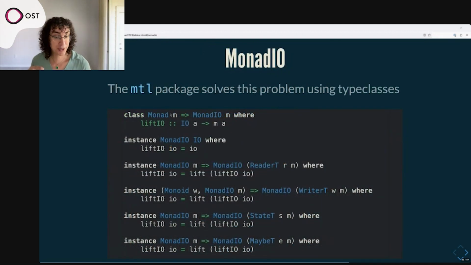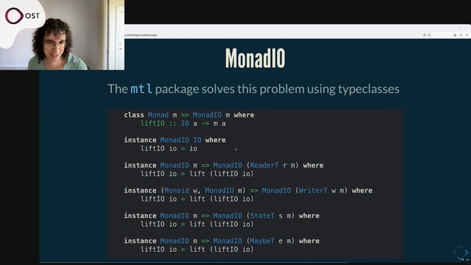So the MTL package tries to solve this problem by auto-lifting functions for us. For example, there's this MonadIO class from MTL, which basically provides this liftIO utility. It's designed to say, okay, I just want to embed an IO action. I just want to keep calling lift until I get to the IO, presuming our base monad is IO at the bottom of the stack. I just want to keep lifting until I get there. So obviously there's a MonadIO instance for IO. That's just the identity function because we're already there. So we don't have to do anything to lift IO actions into IO.